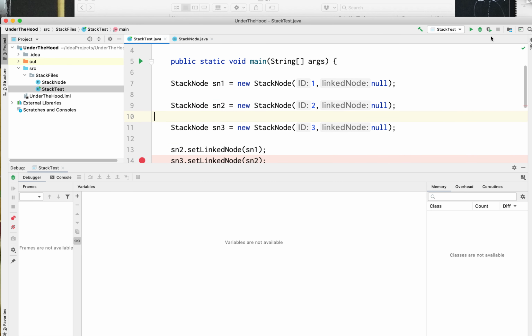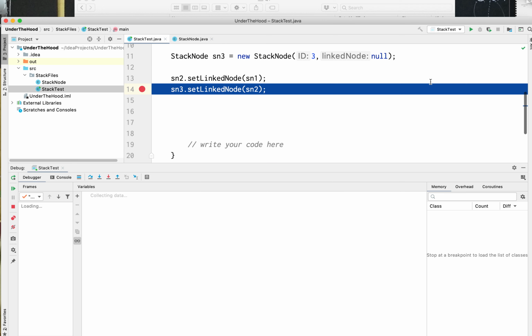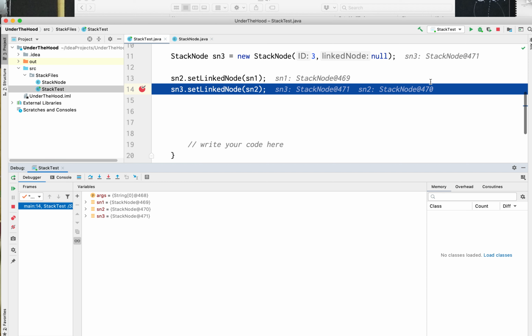Okay, so let's debug that and have a look at the links in the code and give it over to you as a problem to solve. What's the right way to do it? What's consistent with a stack node? Right, so SN1, SN2, SN3. Currently SN2 has been linked backward, downward, to SN1, and if you look there, SN2 links to ID1.